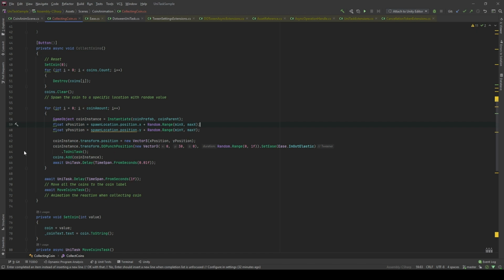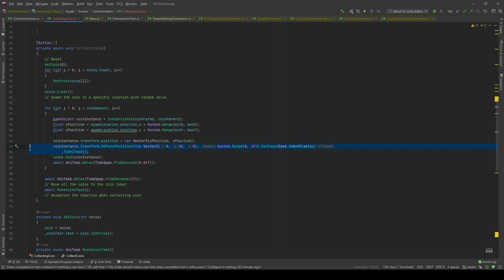Because we didn't wait for this tween to be finished, there are cases where we move all the coins before we finish spawning them. I mean, if the coin amount is small, we're not gonna notice this, but if it's large, it's gonna be noticeable.